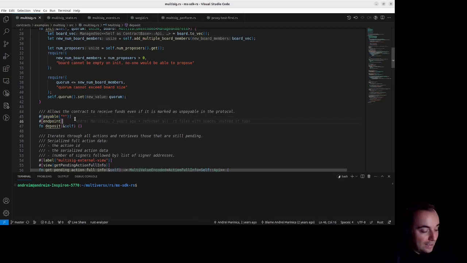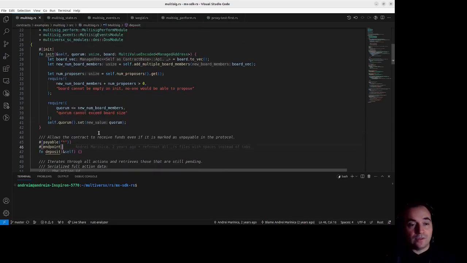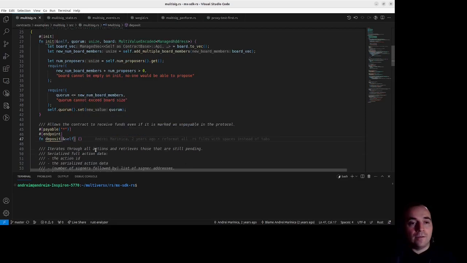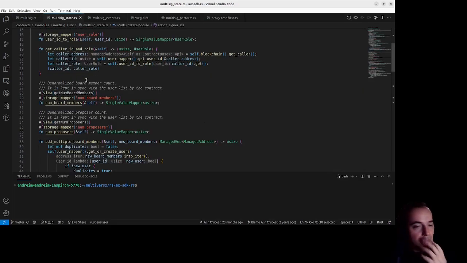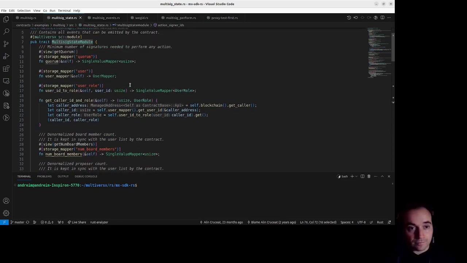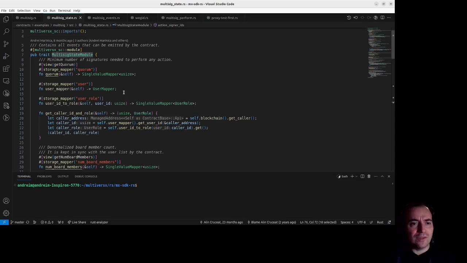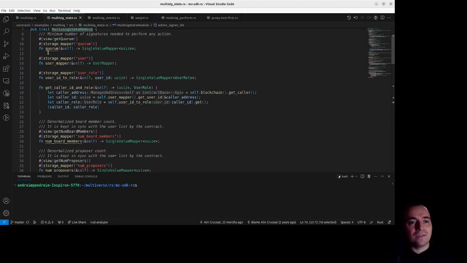Right? And now that we've talked about endpoints, their inputs, outputs, and the fact that it can be payable, let's look a little bit at state. Smart contracts have state. Otherwise, they would be forgetful and we wouldn't be able to do anything useful with them. Right.